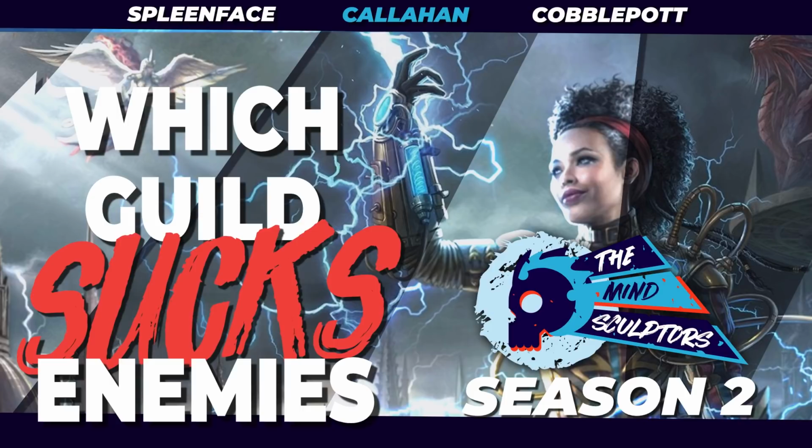Today, we're going to be talking about the enemy color pairings, and joining me for this discussion is, again, our good friend Cobblepott. Cobble, how you doing today? Doing well. Good to be here. And also joining us again is Spleenface. Spleen, how you doing? I'm doing all right.